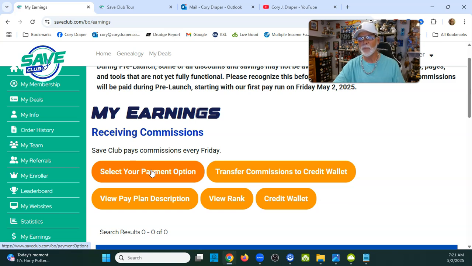Because every Friday when you get paid, you're going to tell this company by selecting your payment option how to do it. Now you can do cryptocurrency too, and that's where a credit wallet comes in. So there's a drop-down box, just either pick your bank or cryptocurrency. Okay, a lot of countries like Philippines, Guam, Ghana, they're all on my downline in another company I'm in called Live Good, and they use cryptocurrency. It's a lot easier than banks. So please do that too.